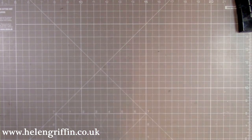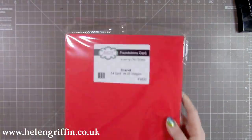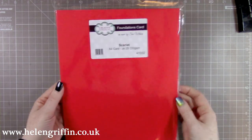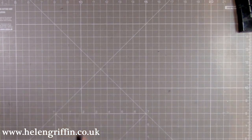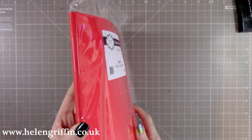Moving on — I also did a Craft Stash order back early in January. I have some scarlet paper here, lovely bright red, and it's from Creative Expressions. This is going to be for mostly my Valentine's projects, which will be coming very soon. You get 25 sheets — I think it was £4.99, so it's good value, and it scores lovely.